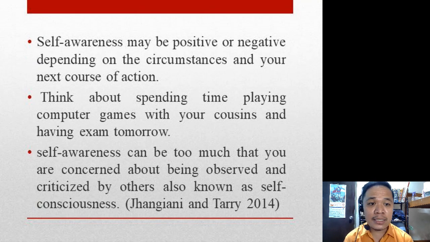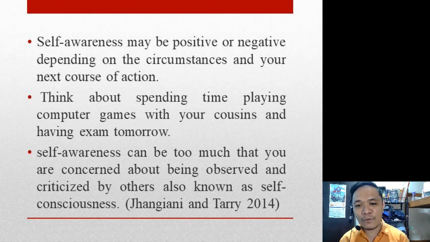The self-awareness may be positive or negative depending on the circumstances and your next course of action. For example, if you have an exam tomorrow, will you be playing games and compromising things without thinking much about your responsibility in the future? Of course, you will not do that, because if you do that and compromise, you are giving a negative self-awareness. You're conscious enough to see things that will be beneficial to you. If the self-awareness is too much and you're concerned about what other people will say about you, then that self-awareness turns to become self-conscious.